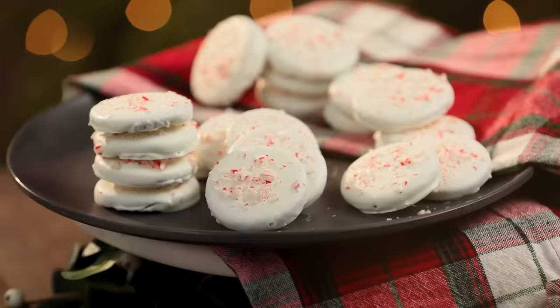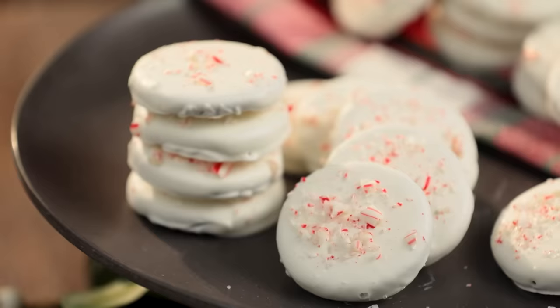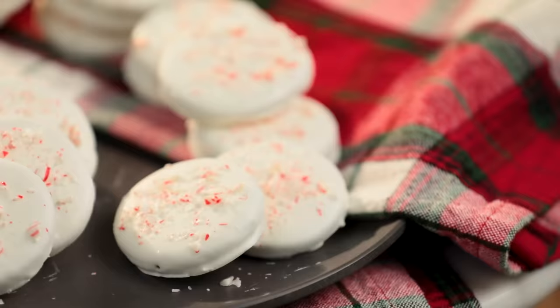Now on to our last cookie. Woo! It's day 12, our last cookie. I'm so excited because this one was inspired by a delicious cookie that I found at Williams Sonoma. It was this yummy chocolate cookie, and then it had like white chocolate on top and the peppermint bark. So today we are recreating those at home from scratch. We're making peppermint bark chocolate cookies.